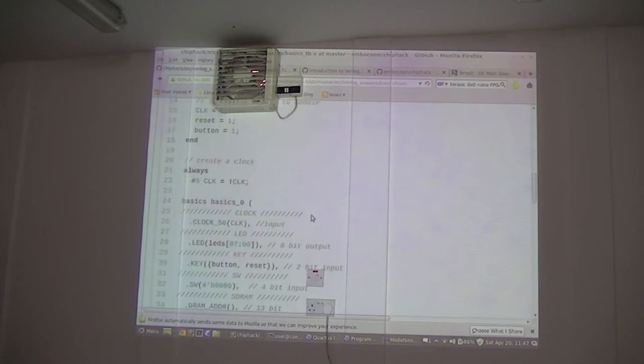Now, I generate a clock, and I do that by saying always, in five fundamental units, which in this case is set to 1 picosecond, but we don't care because it's just behavioral. The time units don't really matter so much. Say, wait 5 fundamental units, 5 picoseconds, and assign to clock the negative of the clock. So that will generate a clock as we've seen before, going up and down with a period of 10 picoseconds.